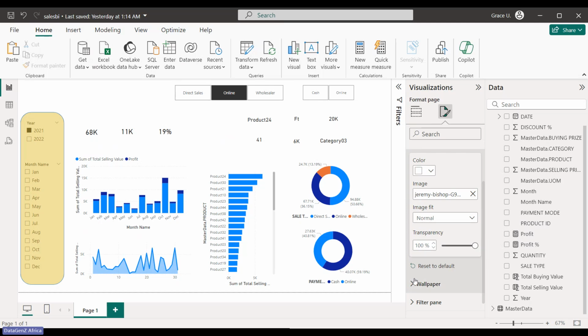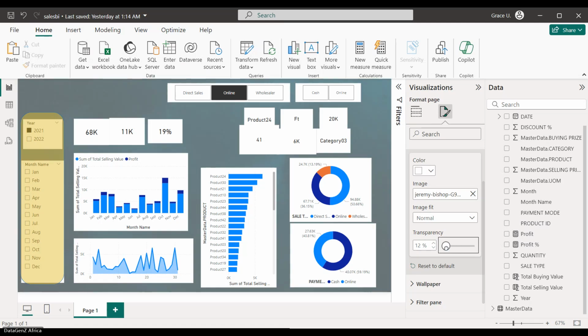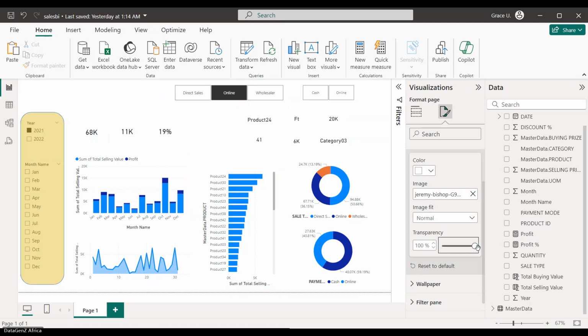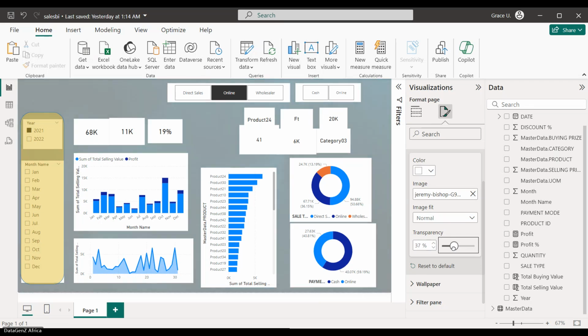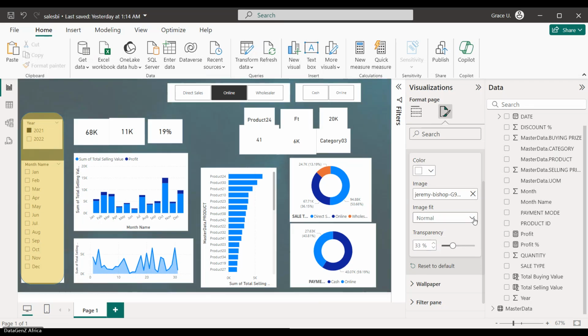I think it's coming up. Okay, so this is what the background looks like.